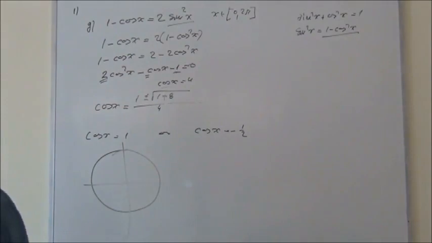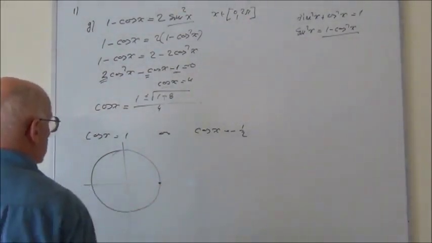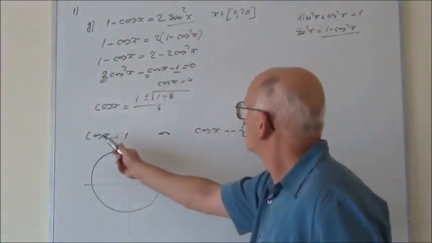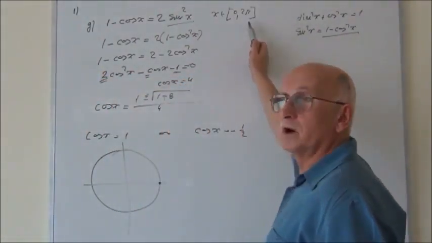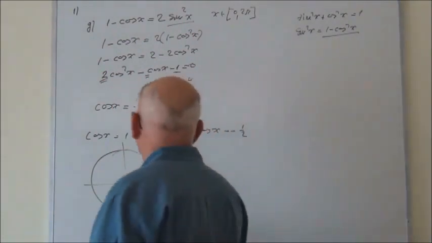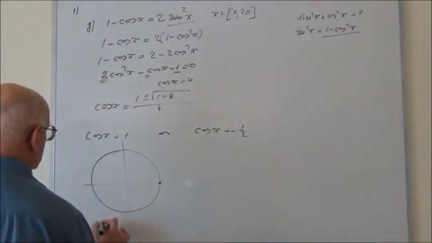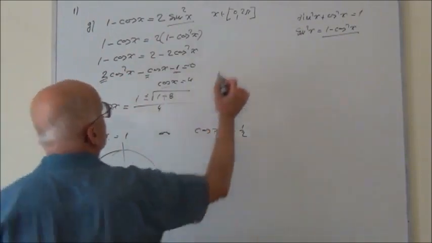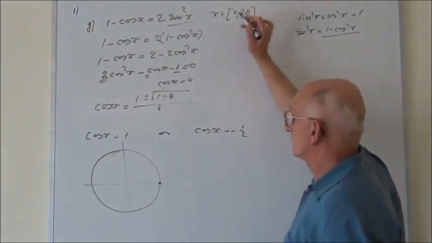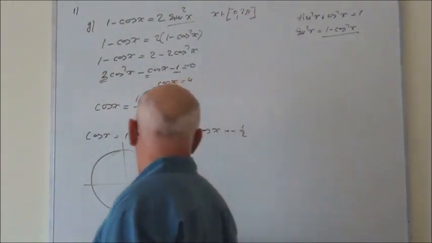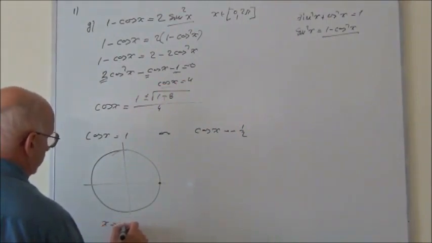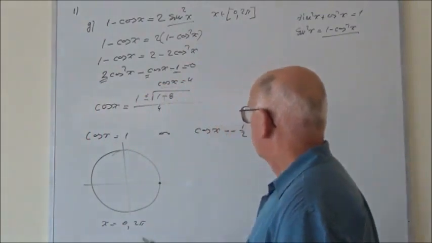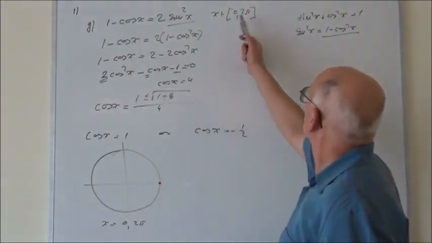And cos x equal 1, we are talking about that point. Domain is 0 to 2 pi for x. Everything is fine, we don't need to adjust domain. And here we have one solution only. Actually not one, we have two solutions, because again 2 pi included and 0 included, and x will be 0 and 2 pi.